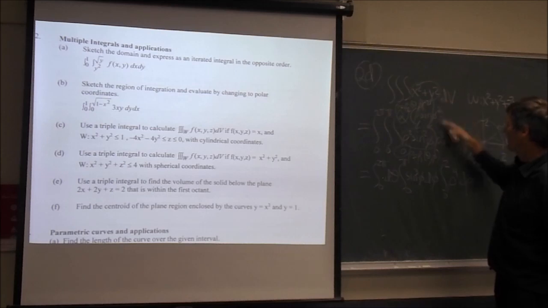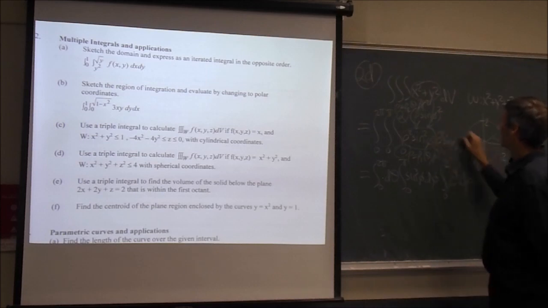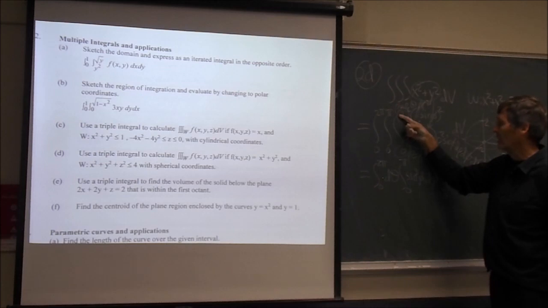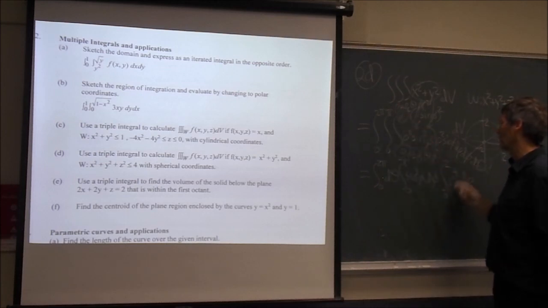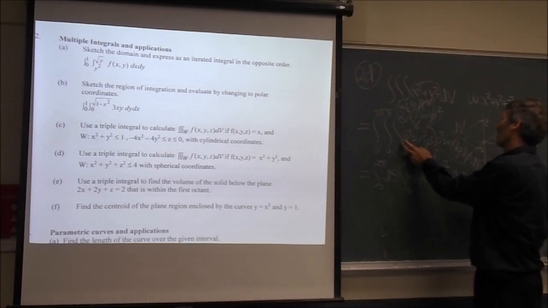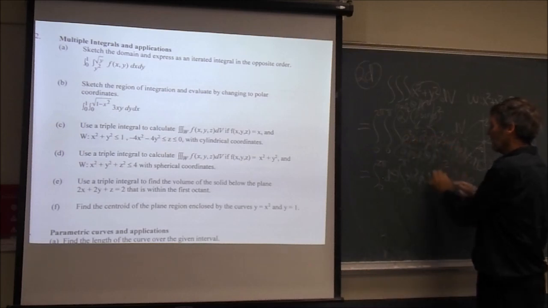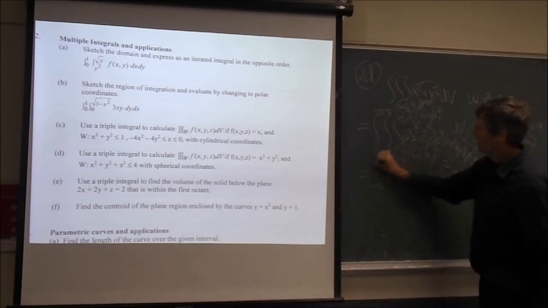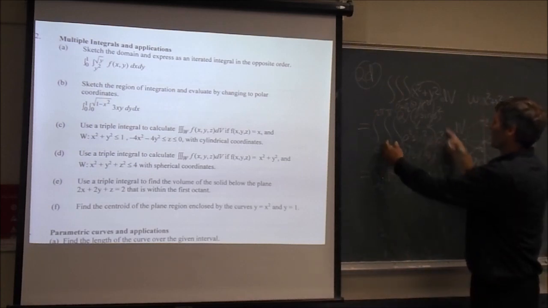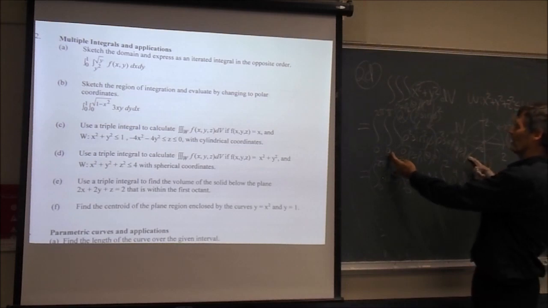And dv has to get replaced with rho squared sine phi d rho d phi d theta, the little volume element dv in spherical coordinates. Now, since we have constant endpoints, another wonderful thing happens: the integrand is a product of a function of rho times a function of theta times a function of phi. We can slide these apart, and the d theta can slide straight through because all this stuff evaluated inside is a constant, right? It's evaluated at constant endpoints, so it'll be a constant.